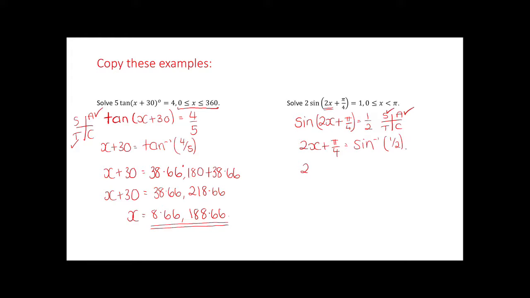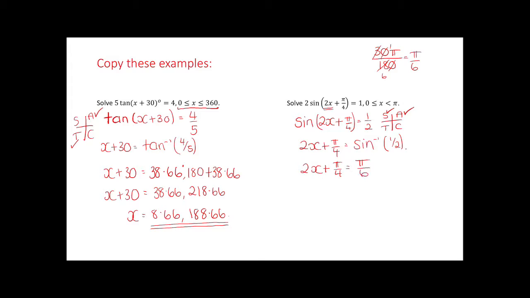So sin inverse of a half is equal to 30 degrees. So from your exact values, we know that it's 30. So if you were working on angles, you would have to change that into radians. Remember, you could keep it as degrees right up until your final answer and then change it. But for safety, I'm just going to keep going through with radians. So to change 30 into radians, we times it by pi over 180. I can cancel my zeros out. 3 fits into 3 1 full time, 3 fits into 18 6 full times. So that simplifies to pi over 6.